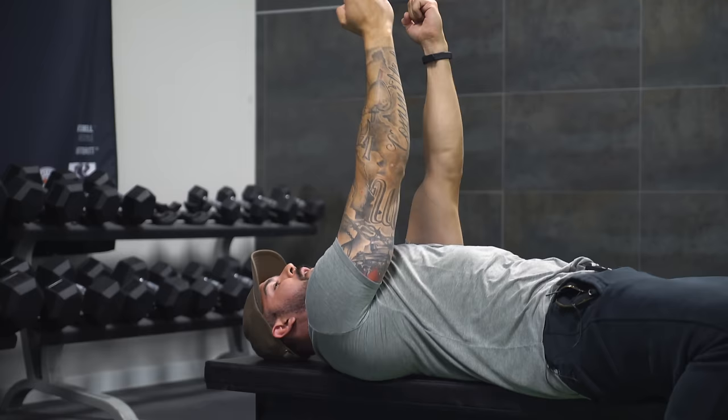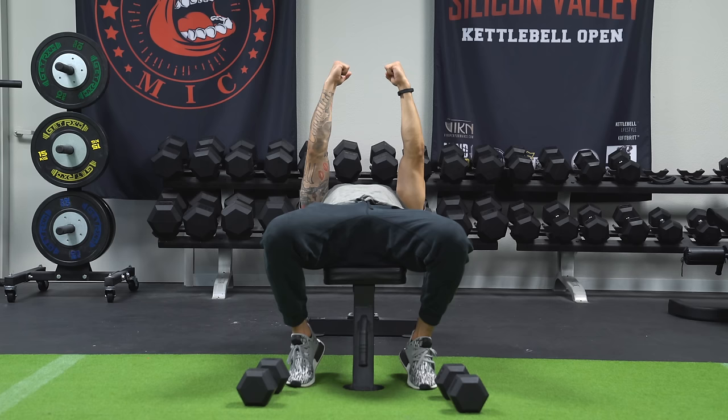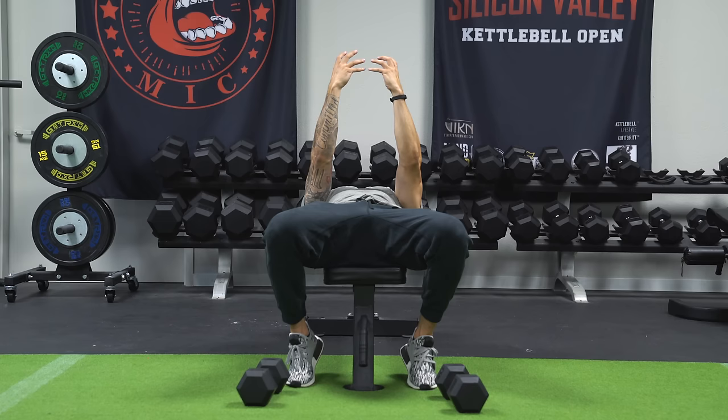So what I want, I care more about the position of my shoulders here, because most people, as they come to the top, they want to squeeze the chest, and that habit of wanting to squeeze the chest rolls the shoulders forward, and now the shoulders start to take over the movement.